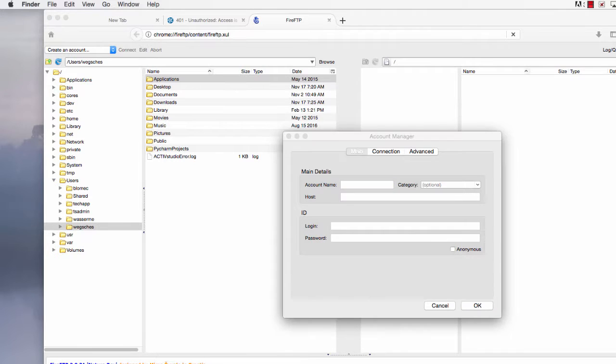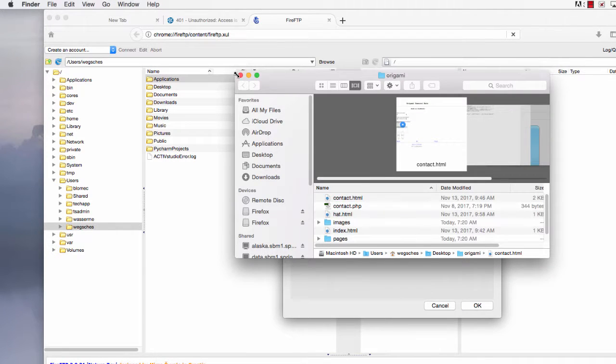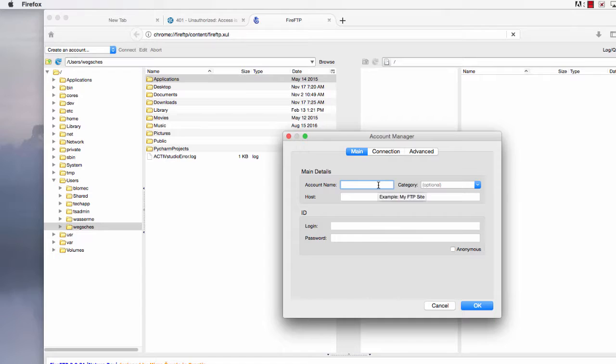I'm going to use the Origami Hat website that I created as an example. And so I just temporarily made the login Hattie for this. The host is onlinecourses.directory. So that's what you'll need to type in here.